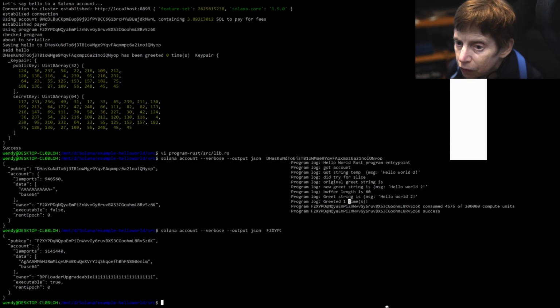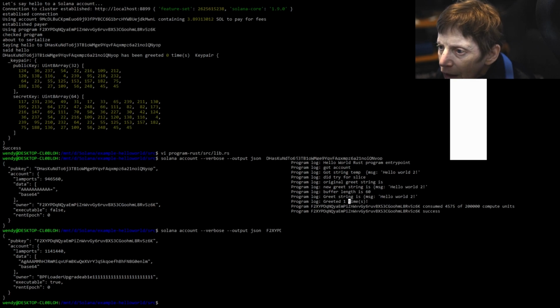So you're modifying a non-executable account that is owned by the program, and for some reason this account is not taking the data.